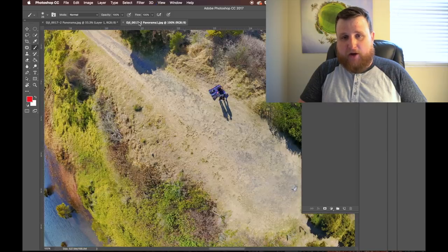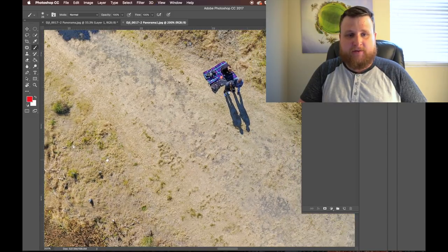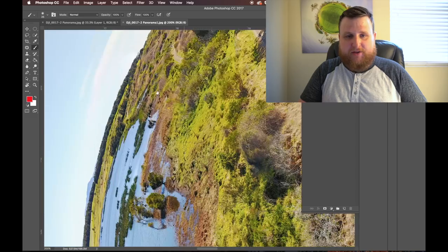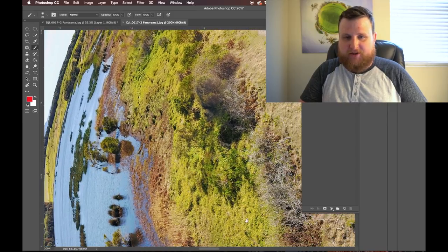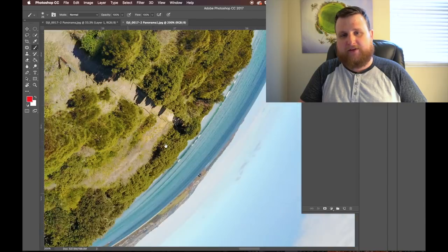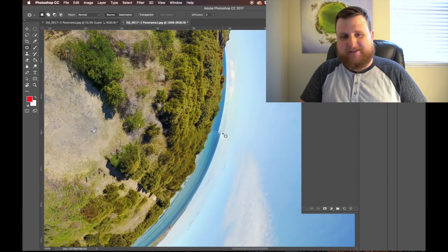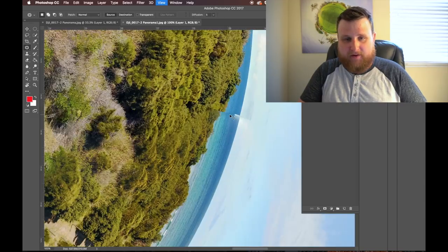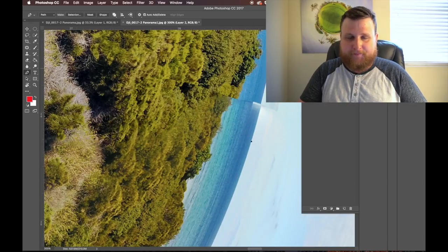So it looks like the shadow on where Ben was is fixed. It looks like this area still needs some work. The issue at the top here was fixed. Let's check the right side of the image. And let's see, it looks like there's still a little error here. So I'm gonna go ahead and select this area in Photoshop, and I'm gonna use the free transform tool to have the horizon lines meet together. And then I'm gonna use the clone tool to smooth out the seam. So I'm actually gonna go ahead and select this area to keep my clone work area nice and clean.